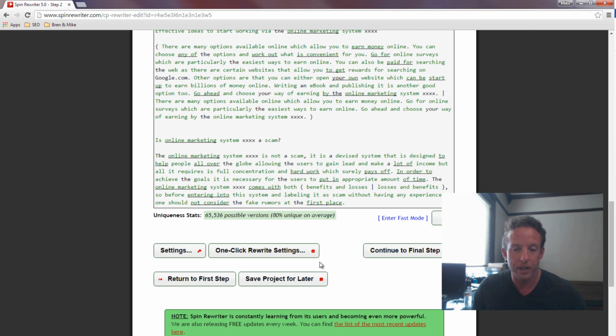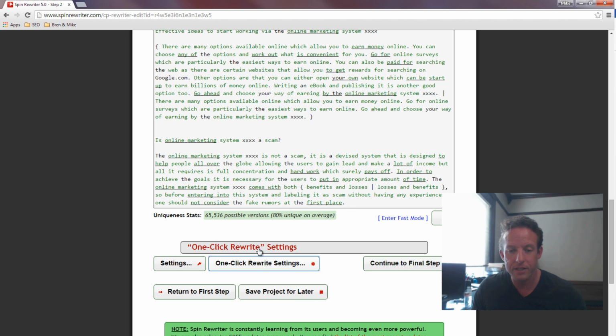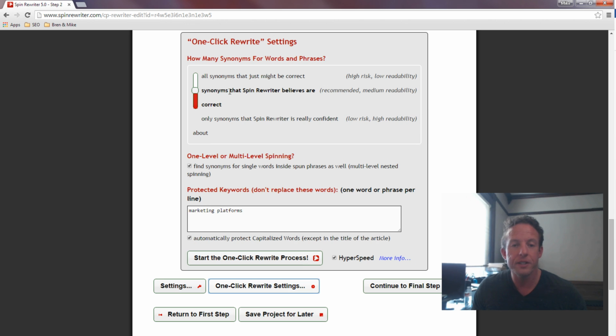Okay. So what I like to do here is one-click rewrite settings. In this case, I like to keep the settings on medium readability. Okay, if you don't really care if it's readable, you're putting yourself at a little bit higher risk. You'll have a lot more variation and use articles a lot more. But I think down the road, personally, Google's going to get a little smarter, have a little more grammar checking in it, and look more for the rewriting process of article spinners. And I don't like to risk that. Okay, and plus too, I get traffic to these blog posts, these other websites.